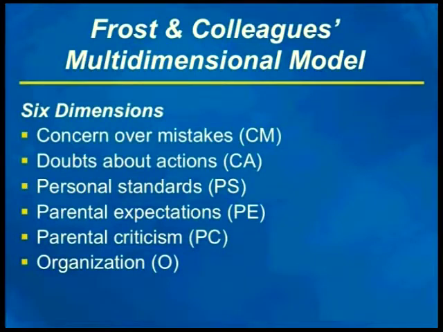The other model I want to mention is Randy Frost's model. Frost and colleagues described 6 different dimensions of perfectionism. So concern over making mistakes, so worry about not doing things perfectly. Doubts about one's actions. So, for example, a belief that you haven't done things well, and you may have to go back and correct them or check them.